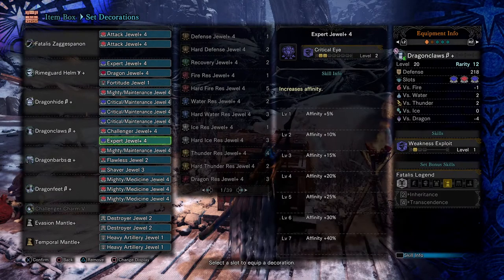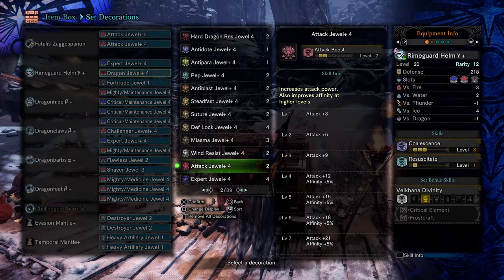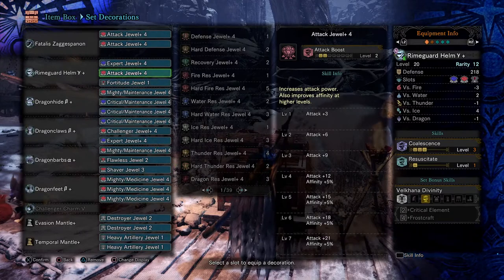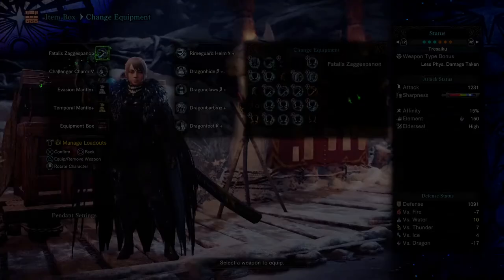Oh, dragon attack? Yeah, what am I doing with 2 dragon attacks? Screw that. 2 attack jewel, there you go. Much better. That's why my run was so slow.